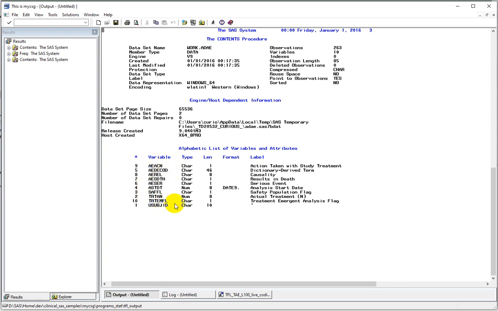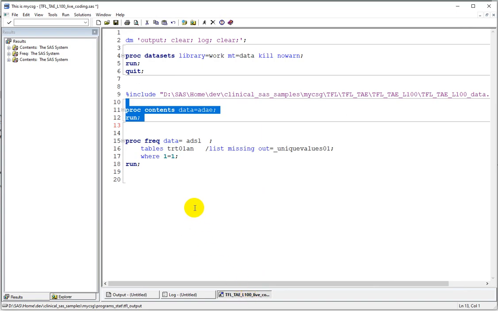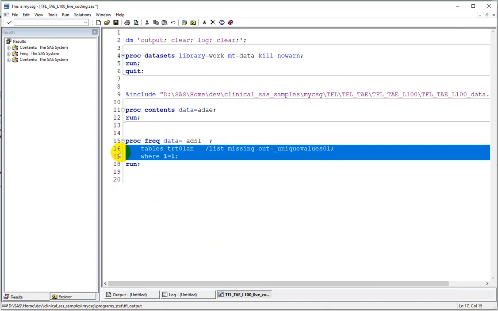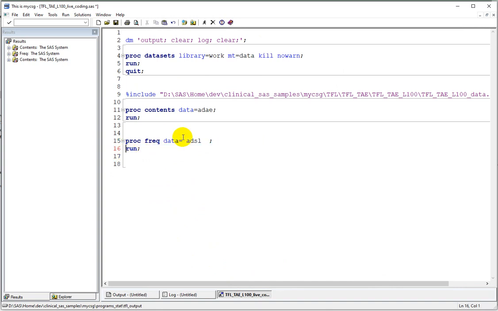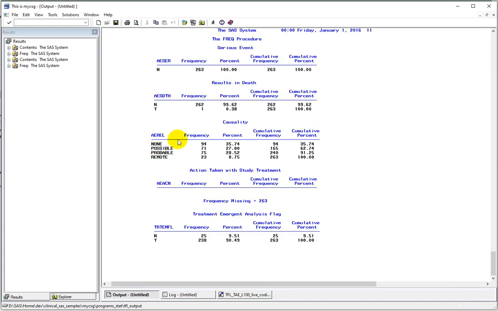So we have now seen the variables present in this. So let us quickly examine the unique values present in all the variables of ADAE. If we run our proc freq without any table statement, it will give a summary of all variables present in the input dataset. So let's run that and see.